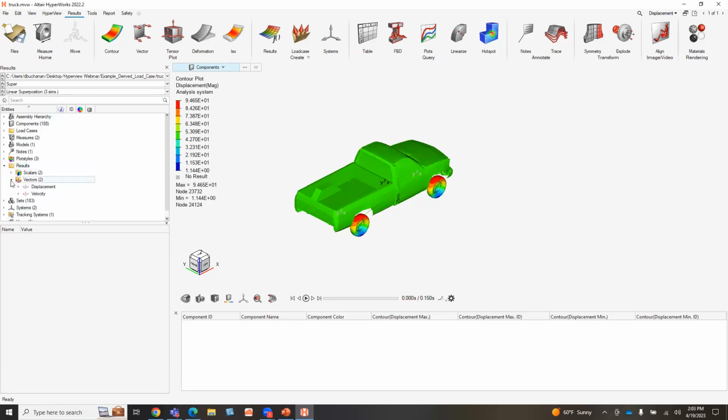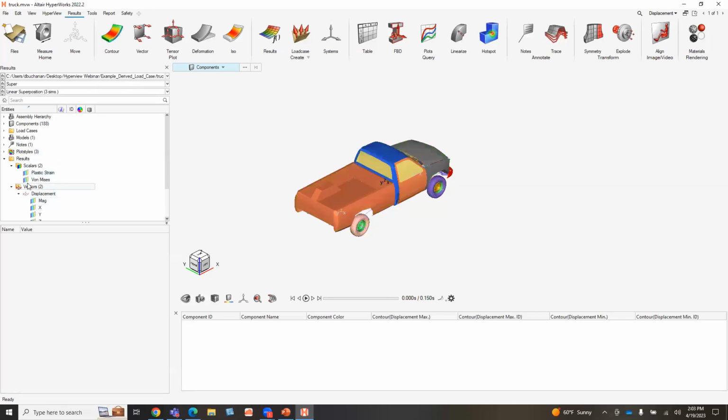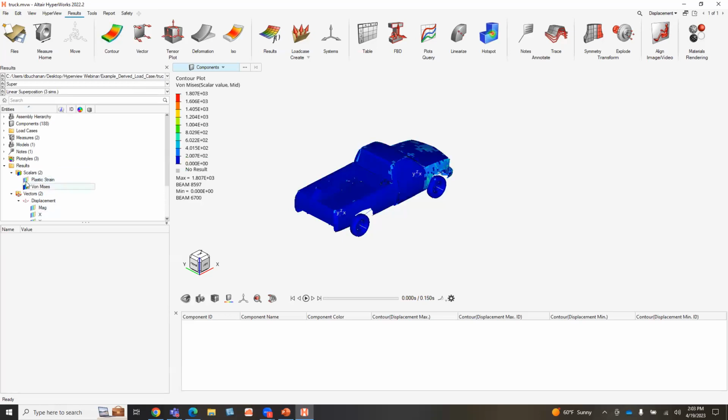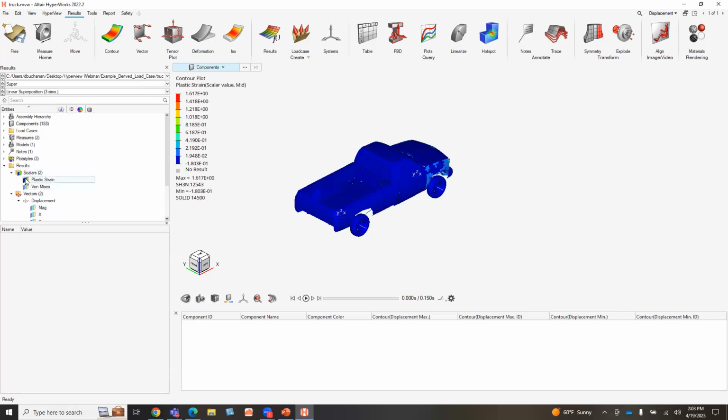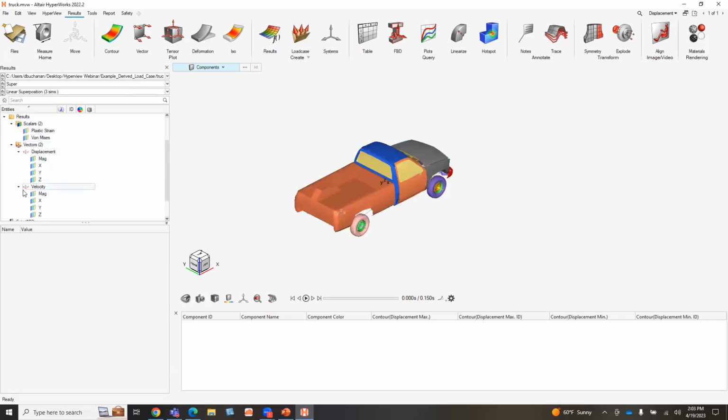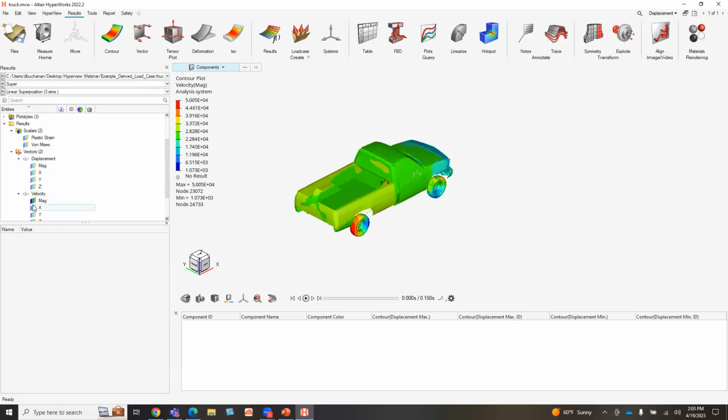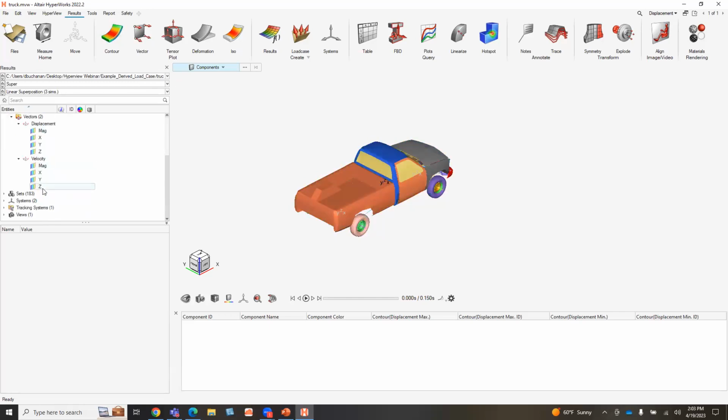A couple other things I haven't shown, but also the default, if you don't want to go to the contour plot, HyperView actually creates a bunch of default plots for you automatically. So I can actually go here and click on von Mises, and this is actually applying those 3 steps automatically. So again, it saves you a lot of time, and pretty much all the default plots are already showing within HyperView, but you can also create your own custom plots accordingly.